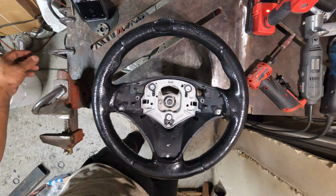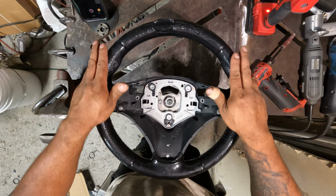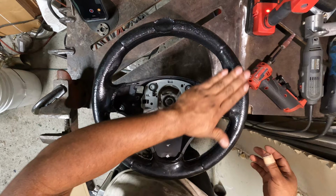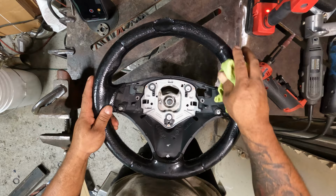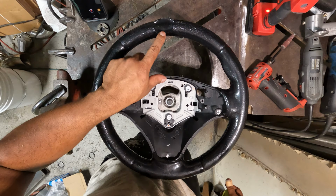All right, you guys. So hopefully the GoPro is doing justice. You guys are on the GoPro right now. The epoxy on the steering wheel is hardened. It started storming out here, so I had to bring it in. It does have a little bit of moisture in there from the humidity. So we're just gonna wipe this off real quick with a rag, make sure it's all nice and dry. Then I'm gonna grab my grinder and start cleaning up. If you guys remember, this leather was sticking out, so now it's nice and hard.